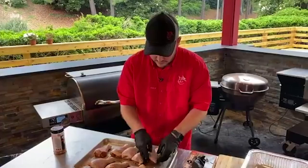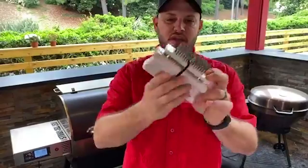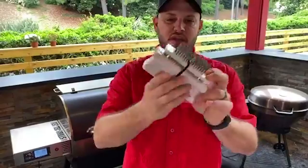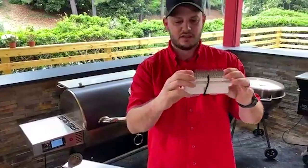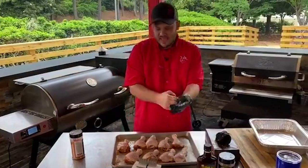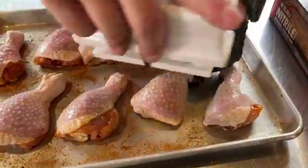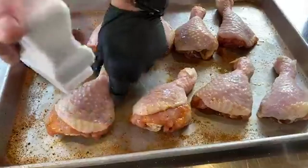Now what I'm going to do is grab something called the Jacquard — this right here is a mechanical tenderizer. Normally there's a spring and you stab your meat, but I took a zip tie and fastened that safety back a little bit. What I'm going to do is poke these chicken legs just a couple places. That way if I get some steamy fat underneath the skin, it's going to render out and I'm going to get better skin. Just take that Jacquard and stab it a couple of times. Do not hit your fingers.